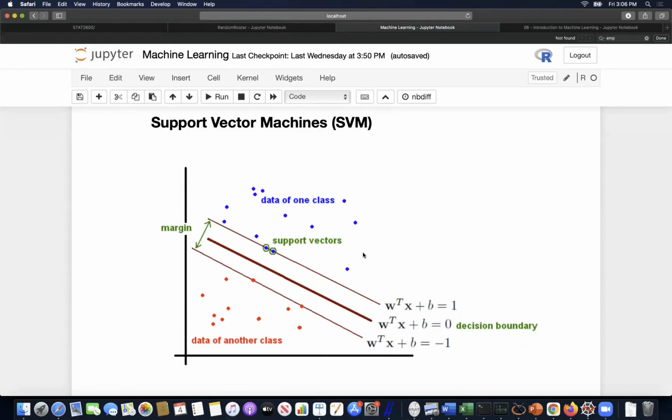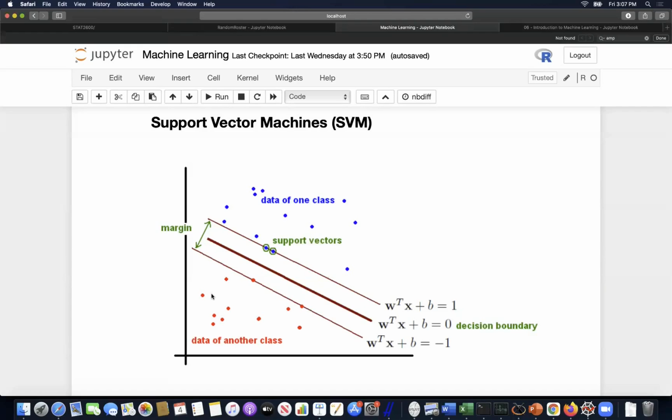Let's say our task is classifying the points in this plane, and we have two classes, the red class and the blue class. And let's say you only have two classes for now. The question of generalizing this method to multiple classes is a more advanced topic. So you're going to see that in your more advanced courses in data science and statistics and machine learning. But for now, let's assume you have two classes, the blue class, the red class.